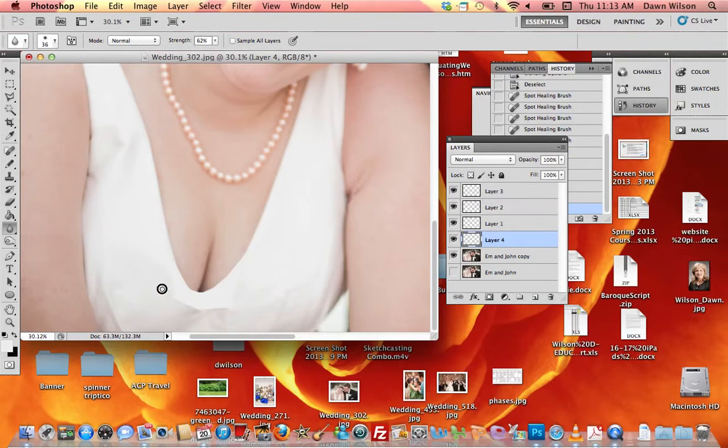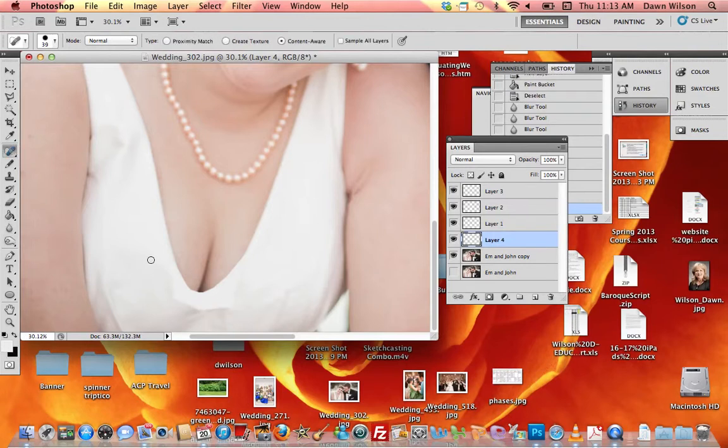And I can come along this edge and hopefully it'll blur the boundary a little bit. It softens the edge. And so I think that's working. Maybe I want to see it working. You could add a little shadow of something in here if you wanted to make that look a little bit more realistic.